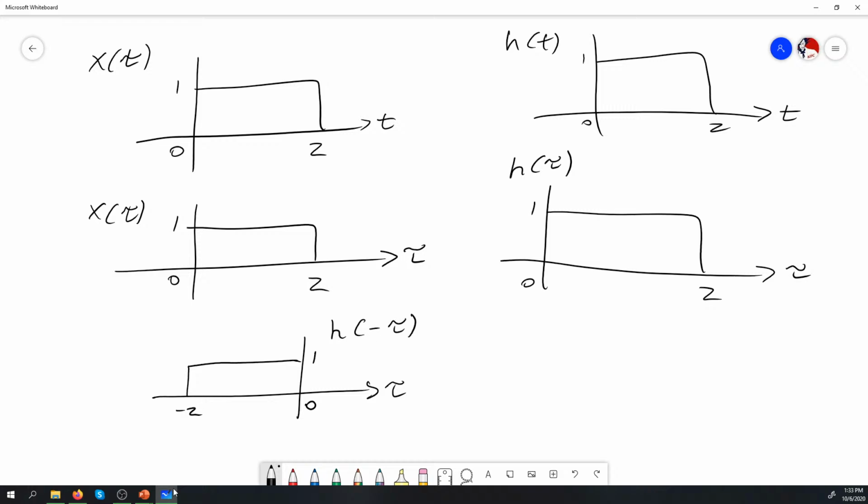And then, because we need to add that t variable here, that t variable can take any value. So h of t minus tau means that everywhere we had a value on the x-intercept, this now adds t to these values. Where we had 0, this now becomes t, and where we had minus 2, this now becomes t minus 2 for the x-intercepts.